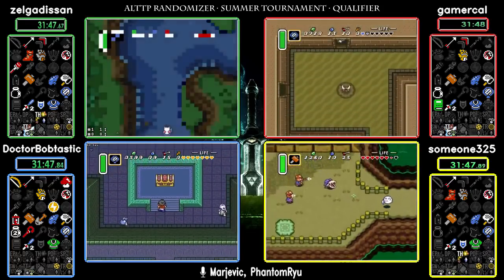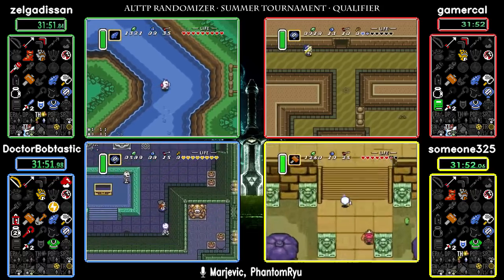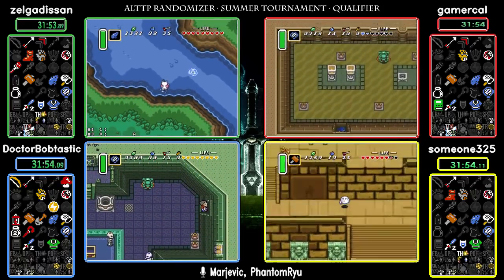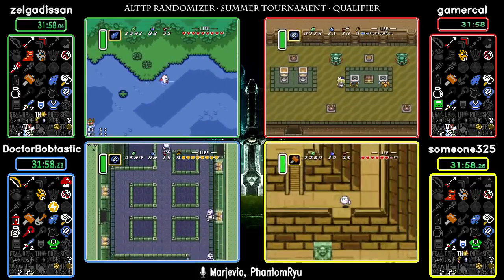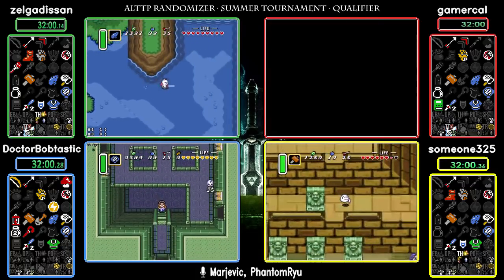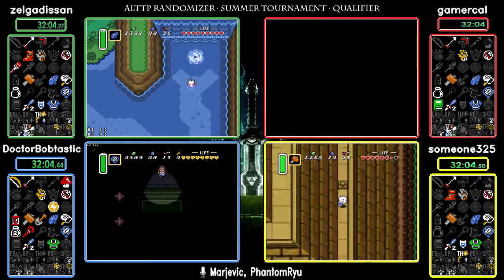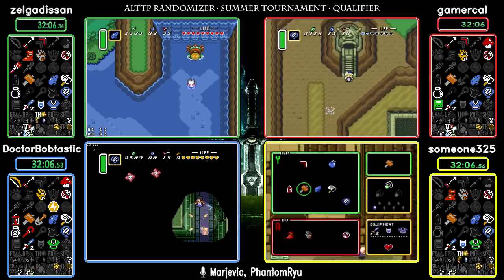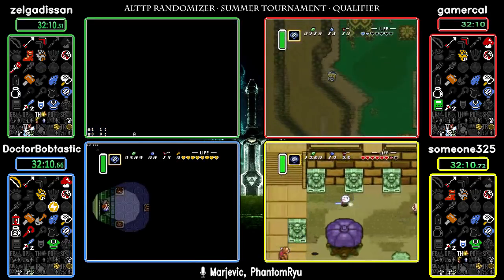GamerCal sees a small key on the torch, and he is hoping for a big key, but he's gonna find a mushroom instead. And now someone gets the lamp up on the pyramid. And we'll see. It is, ladies and gentlemen, the purveyor extraordinaire of life lessons, King Zora himself, with the Quake Medallion. That could be important, too.